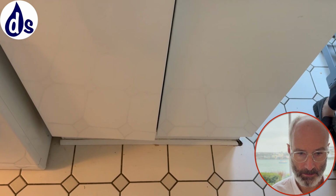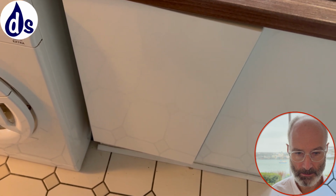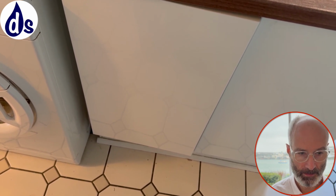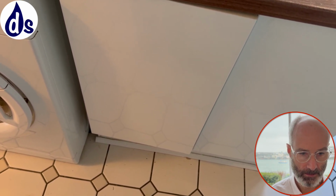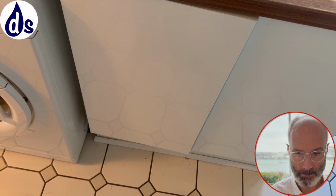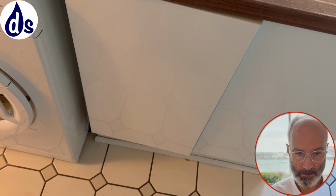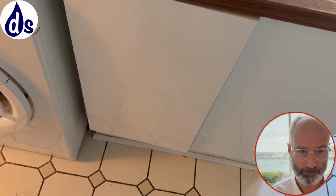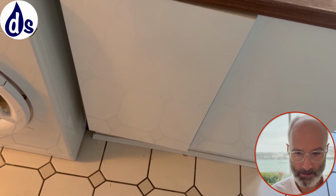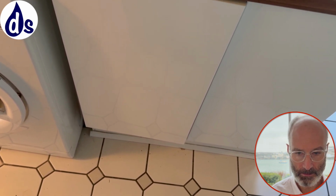Can I ask a question? The two major differences between the properties are, they both have mould, they're both suffering from condensation, but yours is a much bigger property per number of adult occupants. It's probably about 2 or 3 times the space. So the walls can absorb a lot more vapor, and you've got more gaps, and I imagine your energy costs are higher anyway, proportionately higher. So those are the primary differences, but both have ventilation challenges.